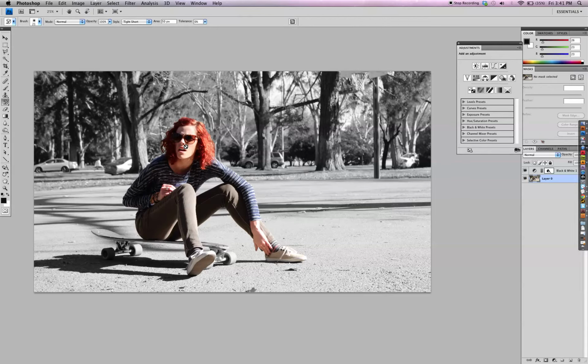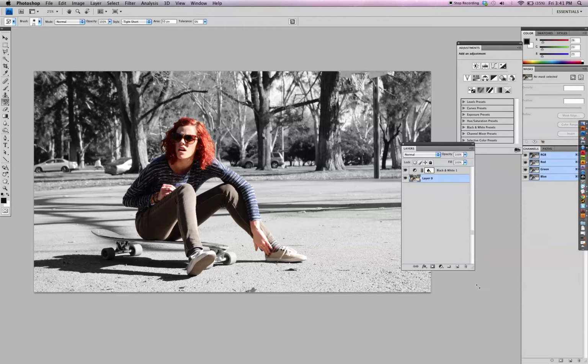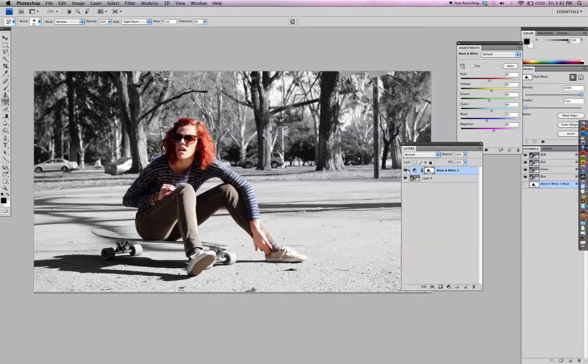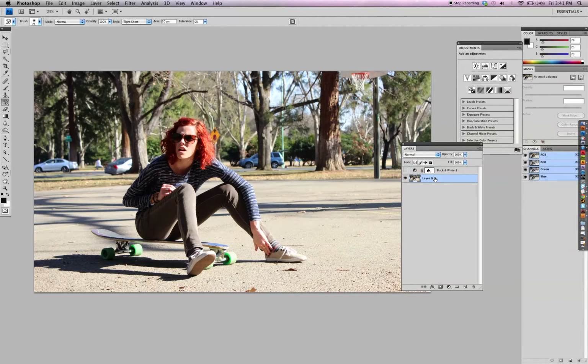The way I'm going to approach it, now there are a few ways to do it. The way I'd like you to be able to do it is using non-destructive editing and masking. So I'm going to go ahead and show you that. I'll turn this off. This is the result. This is how I got to the result. So when I turn that off, I've got my layer here with my photograph, and what I want to be able to do is I want to be able to have my subject stay in color, but my background be black and white. So I'll go ahead and demonstrate that.